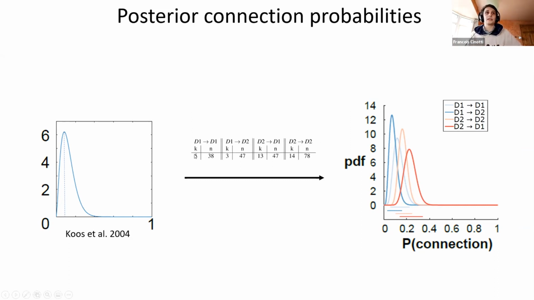And we then plug in the experimental results from the study by Taverner, and we obtain these posterior curves here. So as I said, we now have a description of the probability of connection for all values between 0 and 1. And you can see how the blue curves, which represent the posterior curves for D1 neurons, segregate more to the left than the red curves. And so we could say at this point that D1 neurons probably make fewer connections than D2 neurons.